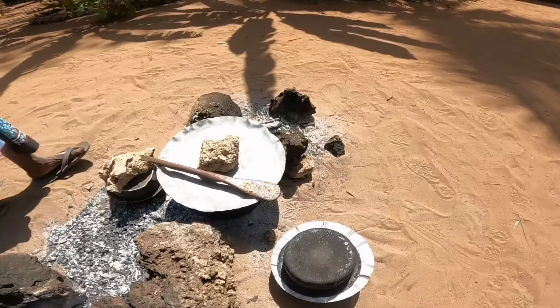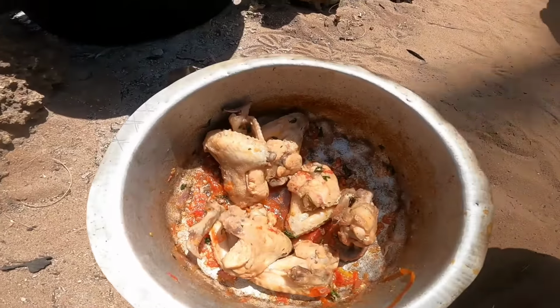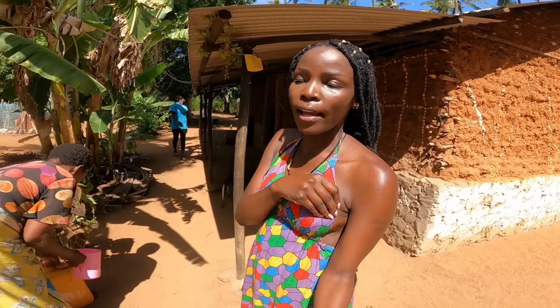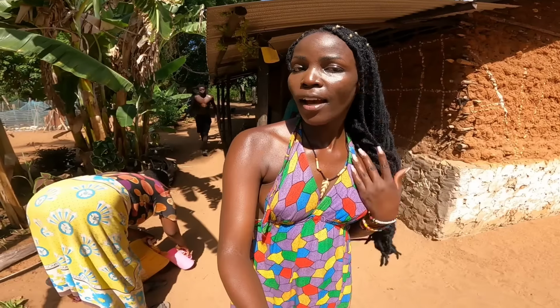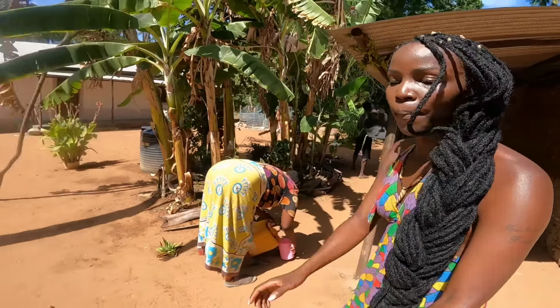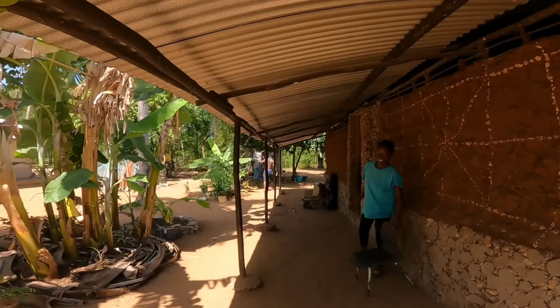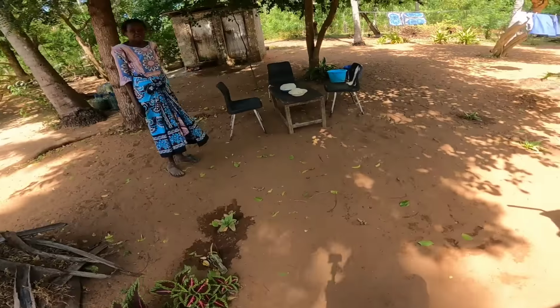Yeah, so we can go. This one came out early. We can warm it. So it's that time. The food is ready. And in these situations, this is when I now leave the job to the owner of the home because I don't know how to serve many people. So that is going to happen. Every food is here. We are going to eat on the other side. It's that time.